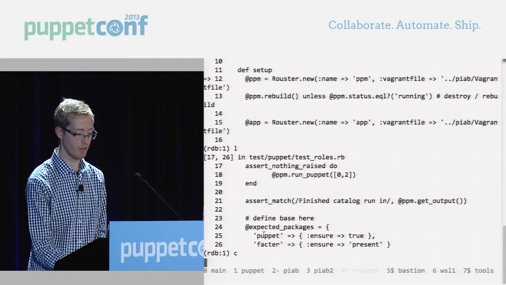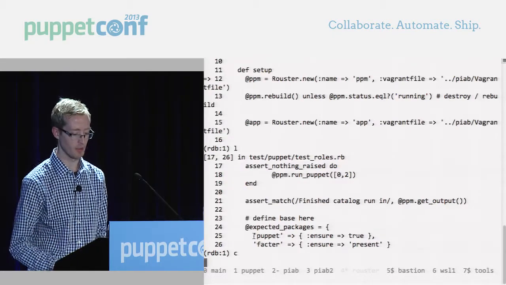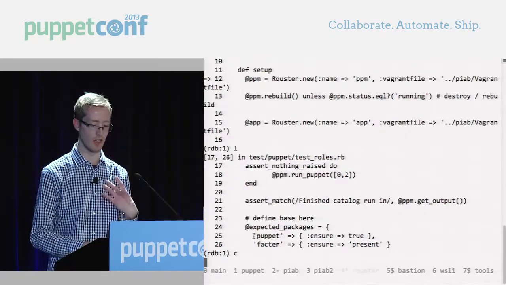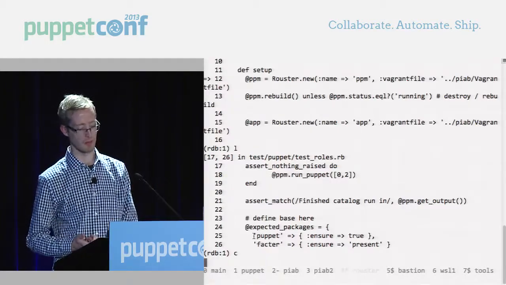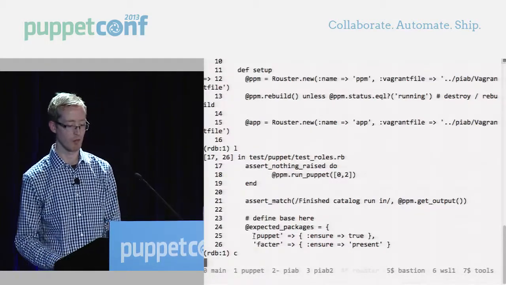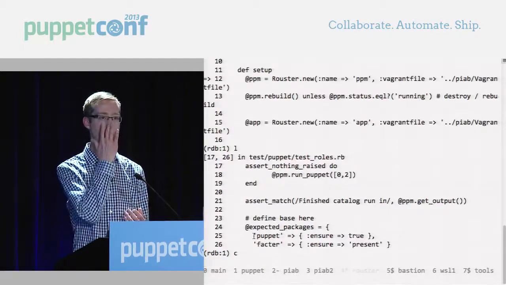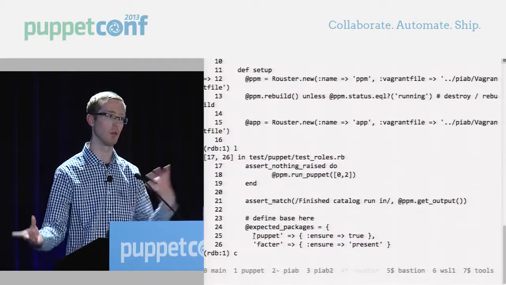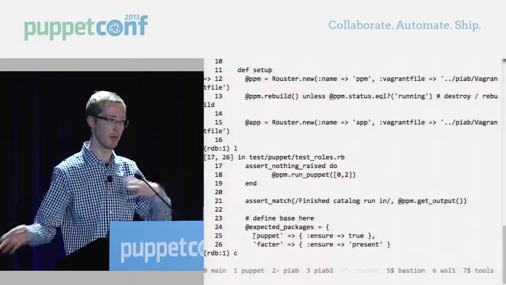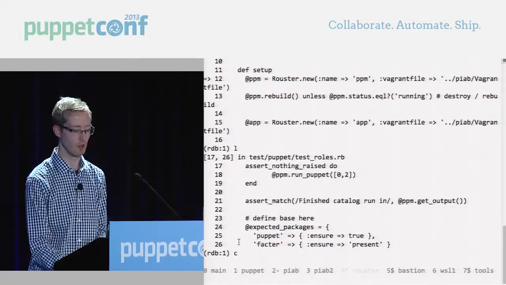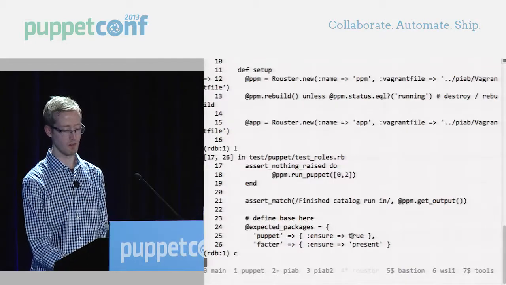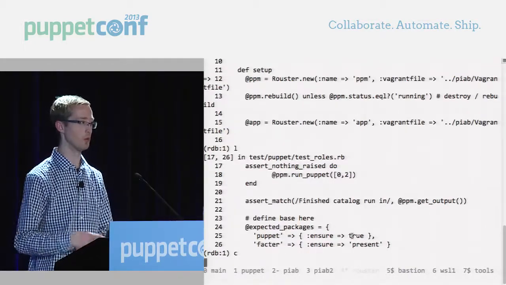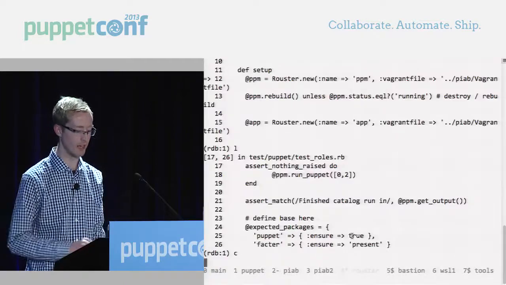So you can see here that in lines 25 and 26, we are defining what packages we want to be installed on the system. Obviously, we want Puppet and we want Facter. I tried to mimic the Puppet DSL as much as possible so that it wouldn't be difficult for people to pick up Rouster and just start using it. So we have an ensure parameter, just like Puppet resources do. We're flexible enough to support true, present, and a few other variations on that.